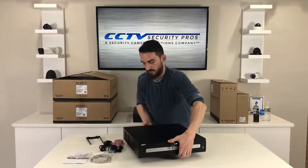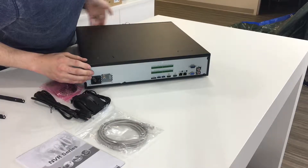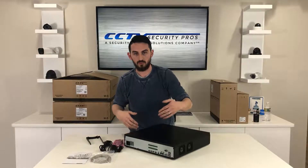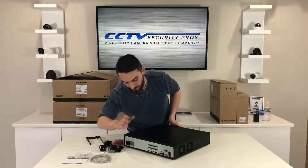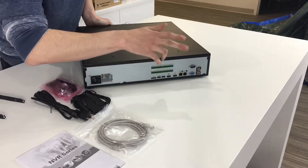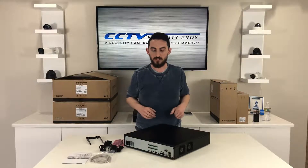Let's take a look at the back. It's a pretty heavy unit with a lot going on. There are also two more USB ports on the back, so more space for USB devices like thumb drives or another mouse. Right next to that we've got our eSATA port, and we also have HDMI 1 and HDMI 2 — two HDMI ports on the back — as well as a VGA. So you could use three monitors all at the same time, and they're all going to display the same image.